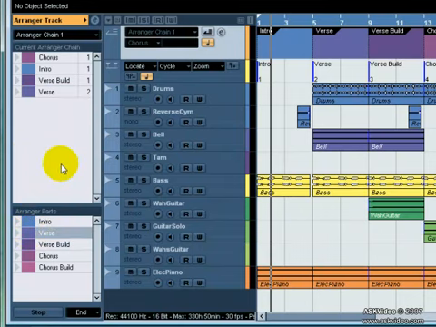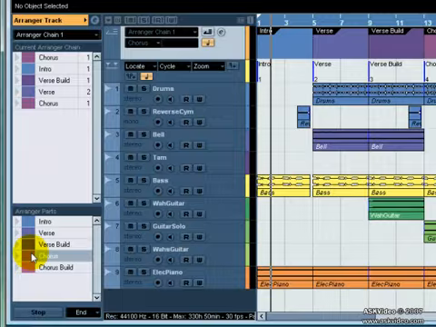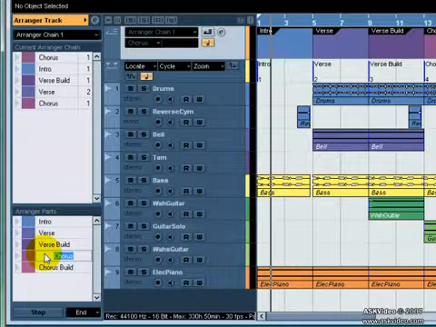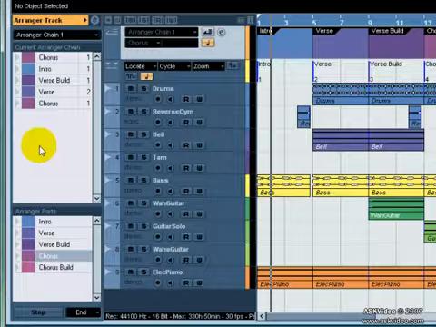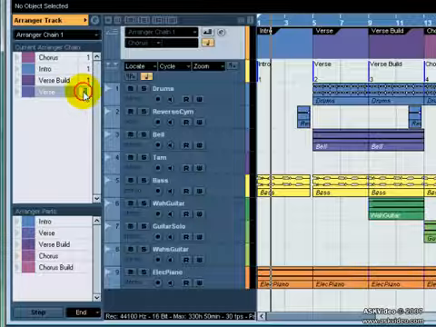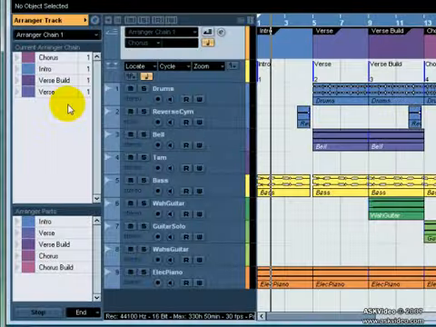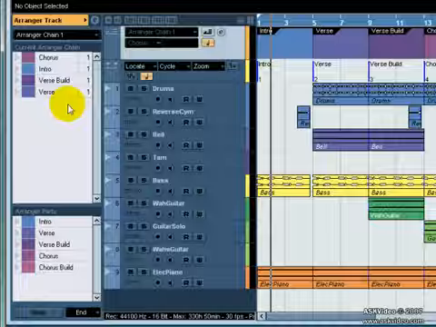You can also double-click at the bottom or in the project page to add the chorus to the list. If you hold down Alt while you double-click, you can change the name of the part. If you want to remove a part, right-click and choose Remove. You can change the number of times the verse plays by entering the number here. You're now able to play your project according to the play order list you've just made.